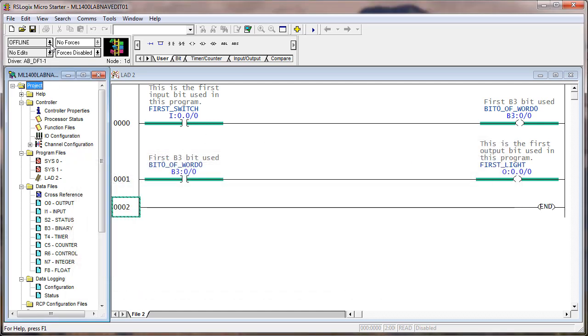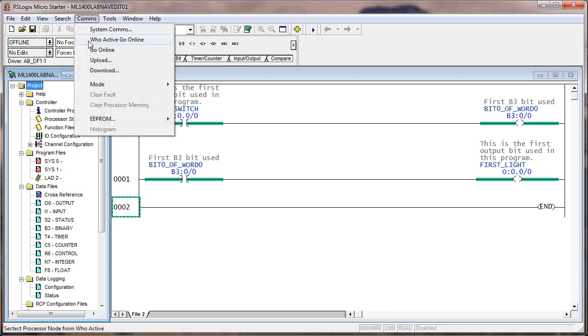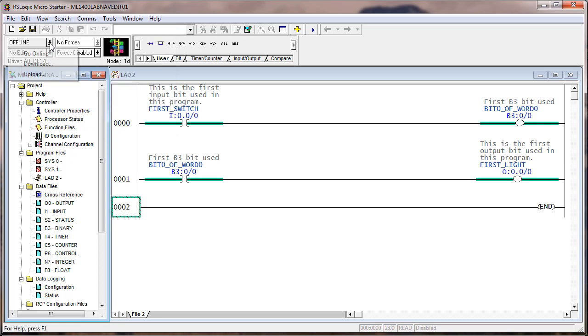I can also right here go Who Active, go online, or just go online. So this go online is the same as this go online over here. You say go online, upload, download. Look over here: go online, download, upload. Different order, but same choices.